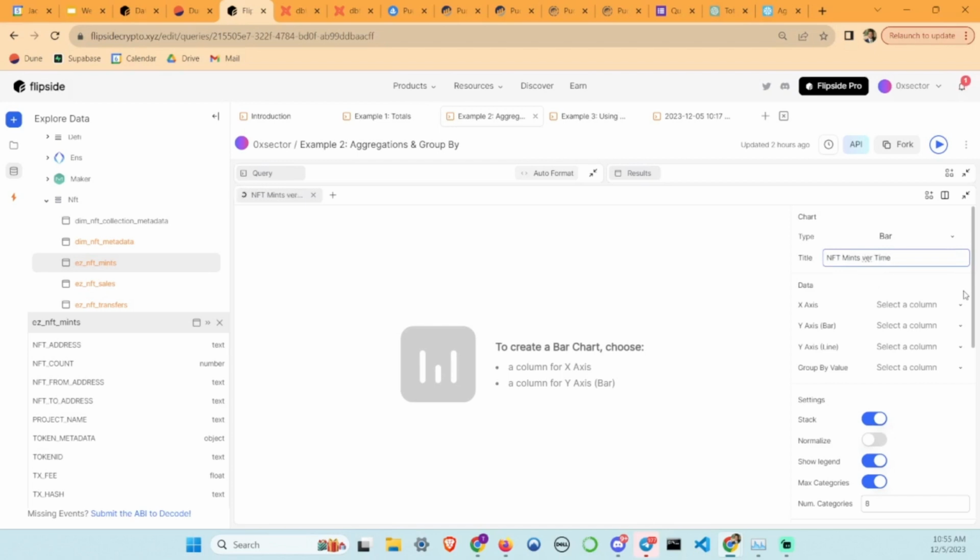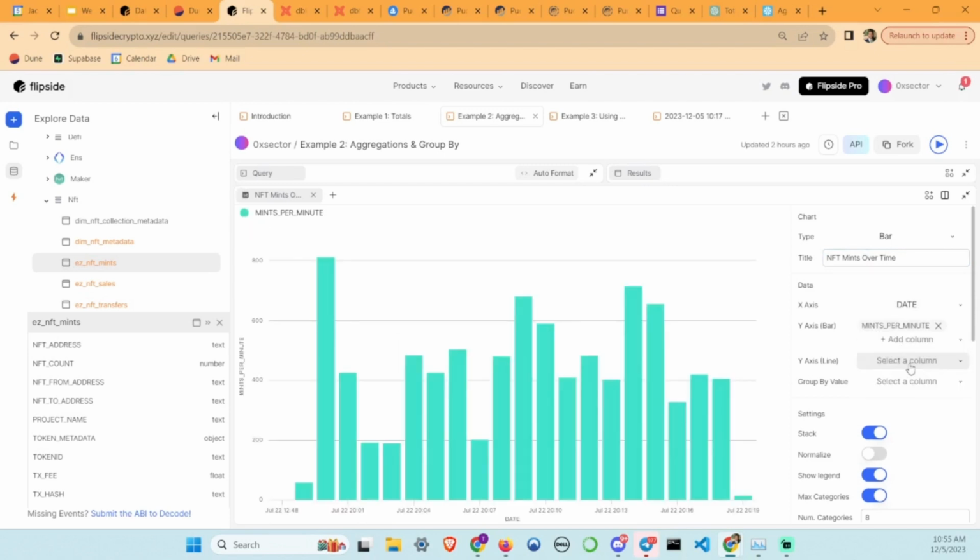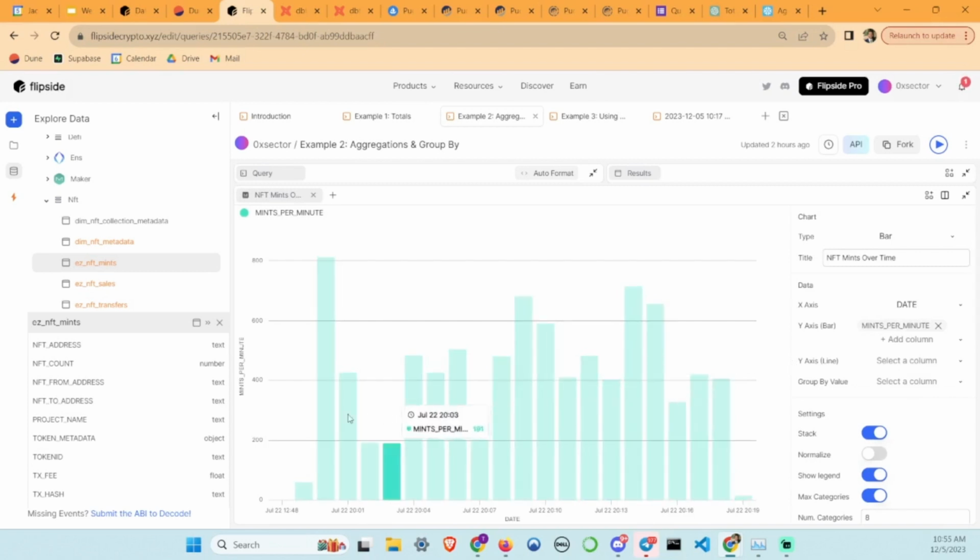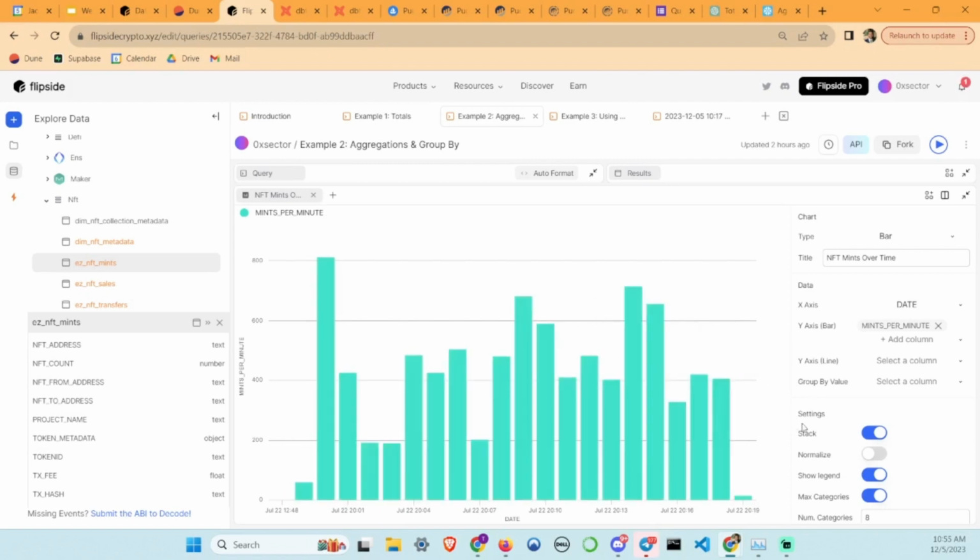And this is the title, let's capitalize. Okay, what do we want the X column to be? X, I usually go with the timestamp series. So we're going to do date, and then the Y is going to be mints per minute. Boom. This is way easier to just take a glance at and visualize. It's a pretty even distribution. There wasn't a slow mint and then it ramped up at the end. So demand was pretty consistent throughout. A lot easier to digest.